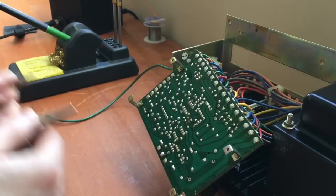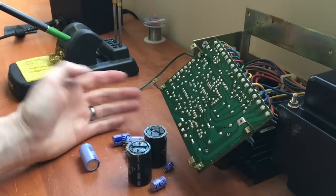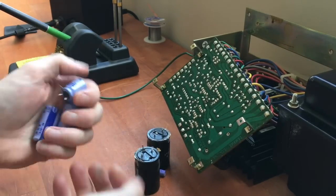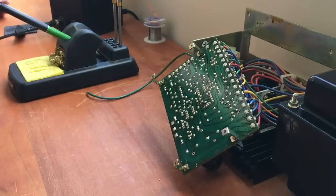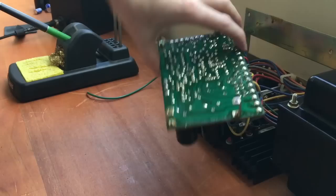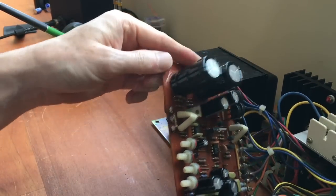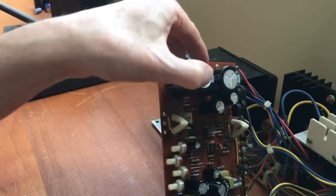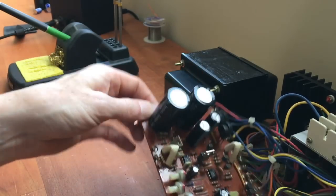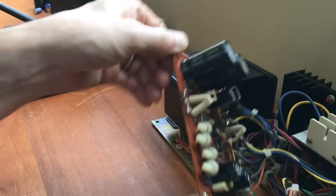I rotated the power supply and held it with a trusty little circuit board holder, then I was able to get underneath the board and pull the caps off while I had my soldering iron on the top. That's the best way to do it. When you're finished you should end up with a whole pile of old caps. The new ones are actually a lot more efficient - they're a bit smaller, but most of them I replaced with the same value, except for the two big ones where I got the largest value I could. Where they are in the circuit it's best to have more filtering, not less, especially in this power supply since we don't have the advantage of linear regulators with better ripple rejection.